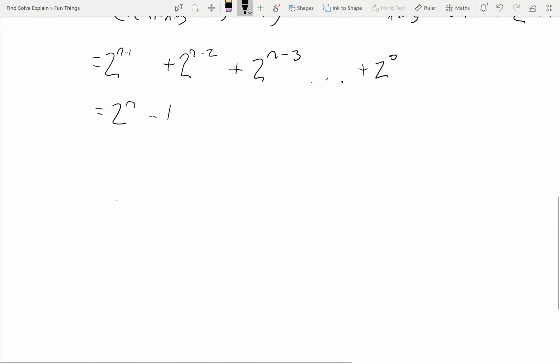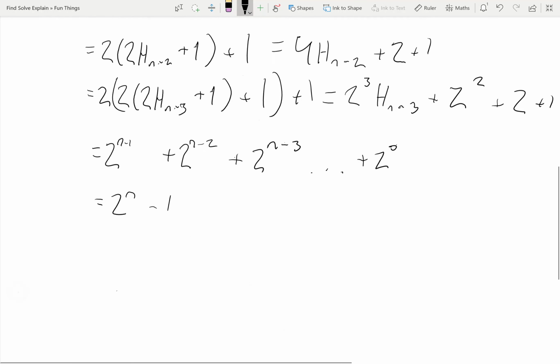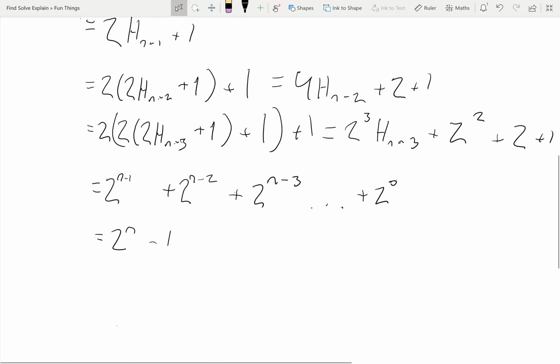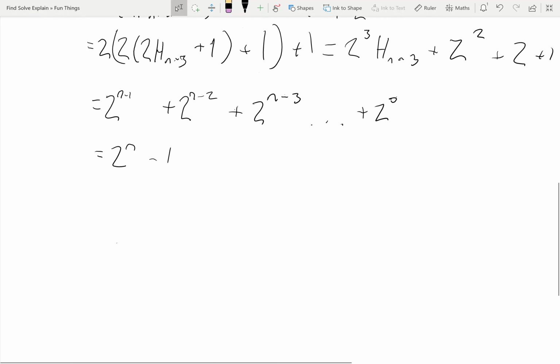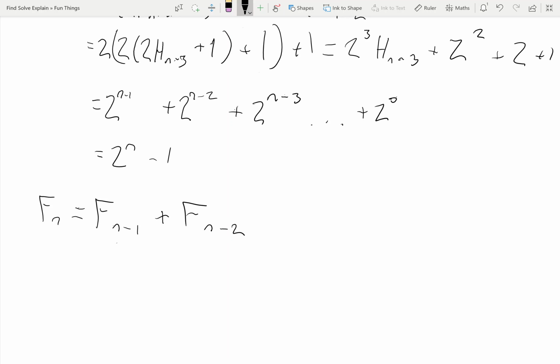However, you can take this slightly further, using a different famous sequence: Fibonacci numbers. So, a few things we know about the Fibonacci numbers. We know that f of n, the nth Fibonacci number, is equal to the sum of the last two Fibonacci numbers. And we also know that the first two Fibonacci numbers are both 1.